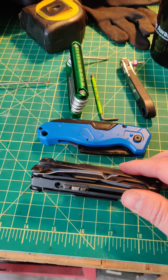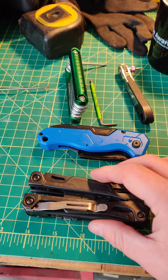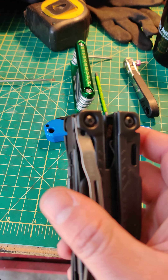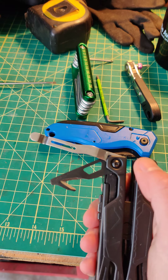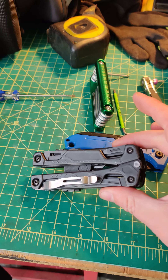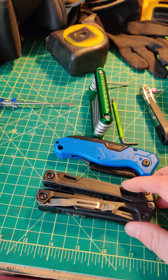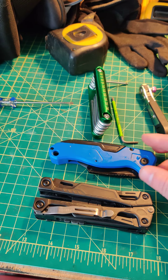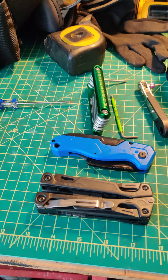Anyway, I thought I'd share — I couldn't find any good solutions looking on YouTube, and then I just kind of happened upon this and I'm shocked at how well it works. If you've got an OHT, that's how you can fix it. This is like a cheap $10–$15 carpet knife you can pick up — Kobalt is the brand name, I believe it's at Lowe's. All right, that's it.